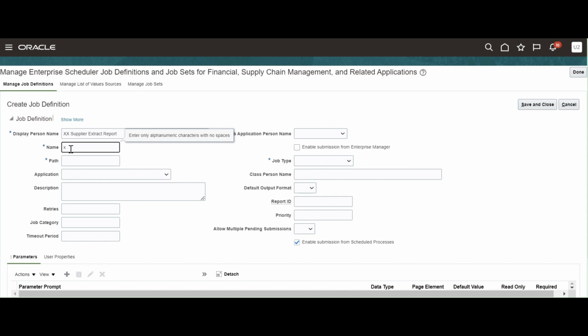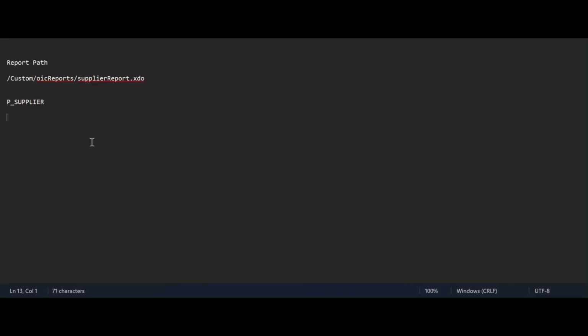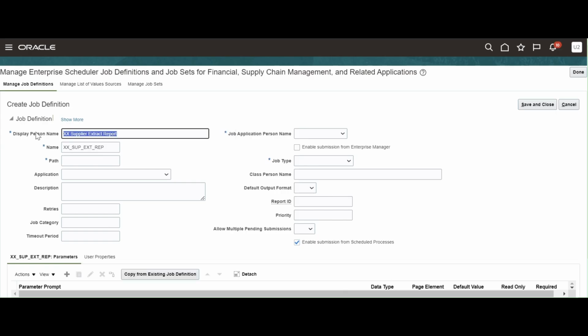I can give a meaningful name, XX Supplier Extract Report. This is my name. Let me save the job details, and I can save the user-defined name also.